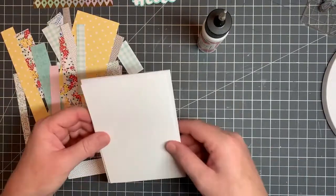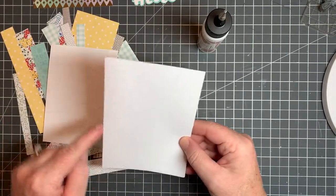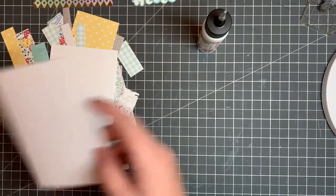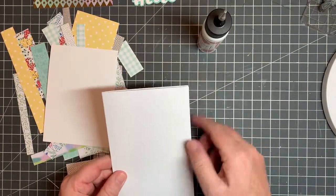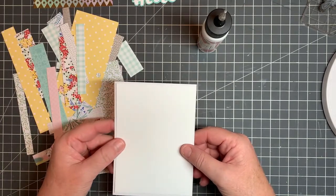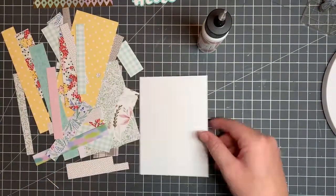And then I have a smaller card base. This is 4 by 5 1/2. So it's just a little bit skinnier this way. And then I cut another piece of paper 1/4 inch shorter on each end to put on top of the card base. So we're gonna build our card with the scraps on this piece of paper.